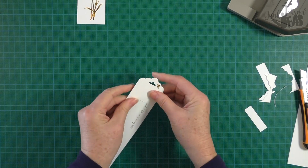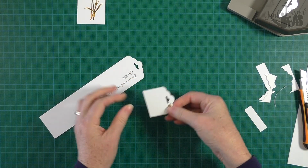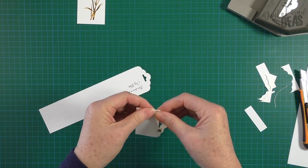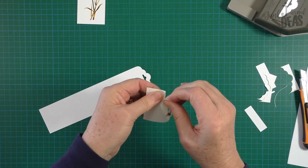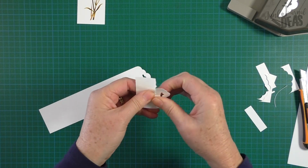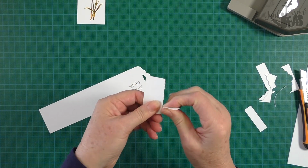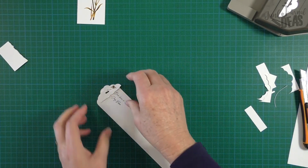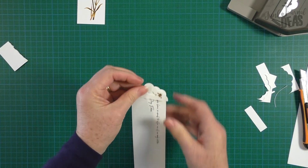Right, now the next step is I'm going to rip this to be a bit shorter, so it'll rip across there so we can see the little quote, and I'm going to rip it to be a nice little shape where I know that it's going to miss the quote.